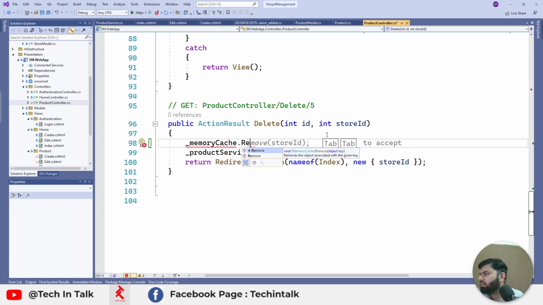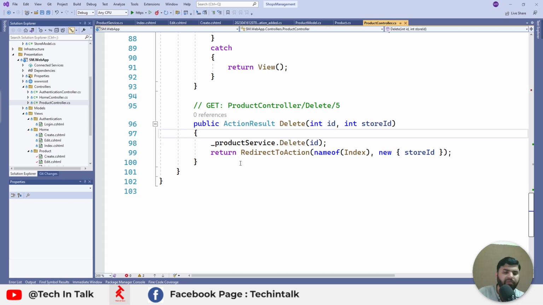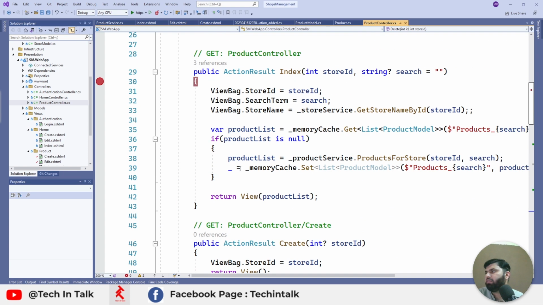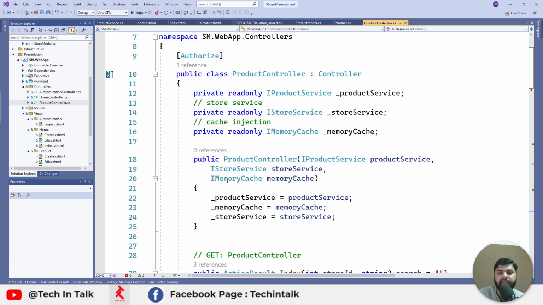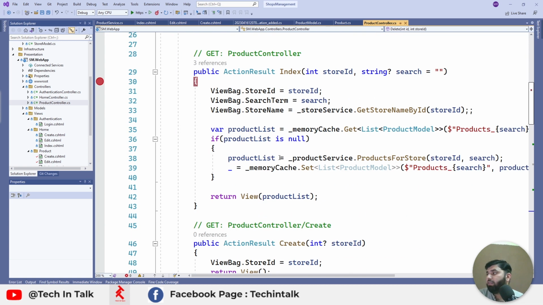Remove the object associated. Okay. If there is any particular case where I can reset. Okay, leave that with me. I will bring a separate video on that, where we will be handling that particular case in terms of in-memory cache. So that was all from today's product perspective.